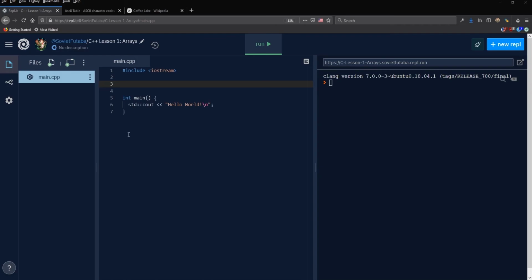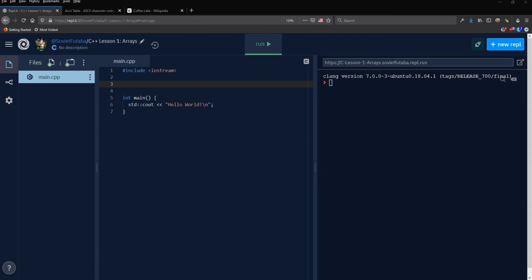Now, why do we need arrays? Well, there's lots of reasons why we might want an array. For instance, it might be difficult to represent something with a normal variable, because a variable typically only stores one value. So what if you want to store 10 values into something? Well, you need a data structure known as an array to do that. You can think of it as a way of dealing with data in such a manner that makes it a lot easier for you. So let's get started with how to use an array.